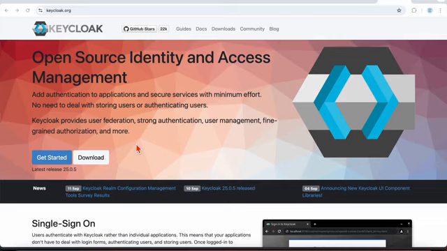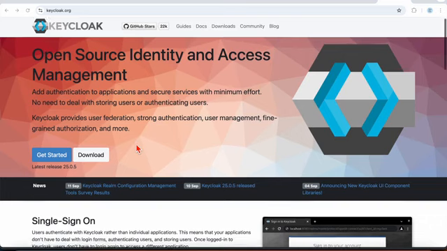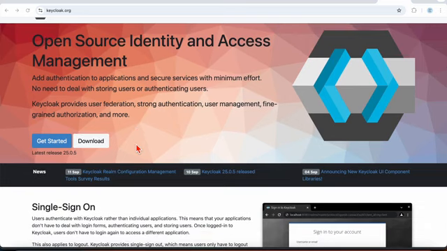Okay, so apart from this, Keycloak provides user federation, strong authentication, user management, fine-grained authorization and many more capabilities. Keycloak provides fully customizable login pages, password recovery, accepting the terms and a lot more. All of these features provided by Keycloak can be easily integrated into your application without any coding at all.